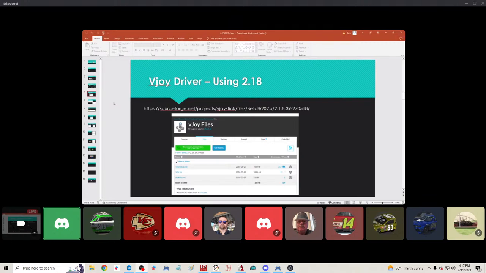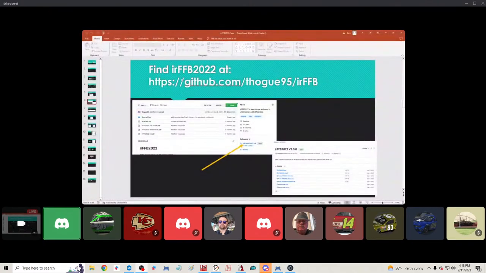My overlays, if you're using them, make it much easier to manage when VJoy doesn't want to talk to the game, or sometimes IRFFB doesn't want to talk to DirectInput in the operating system. I tend to see problems arise when I'm flipping between screens, alt-tabbing or whatever. Somebody came up on my GitHub and said they can make it repeatable when they go into replay and it starts dropping the DirectInput. I think the game, the Microsoft drivers, and NVIDIA all start getting in a fight. But the dashboard overlays give you a much better view of when you have a problem.